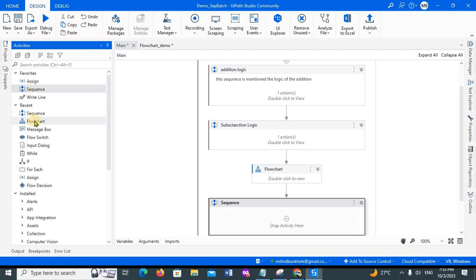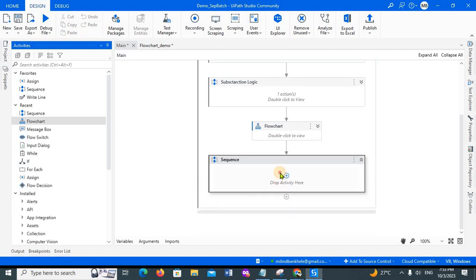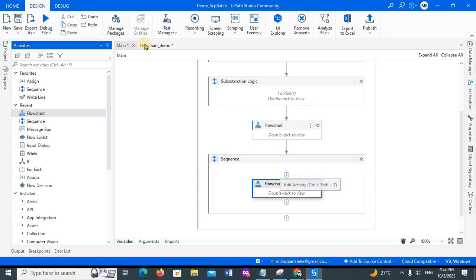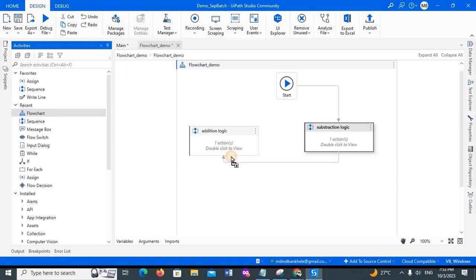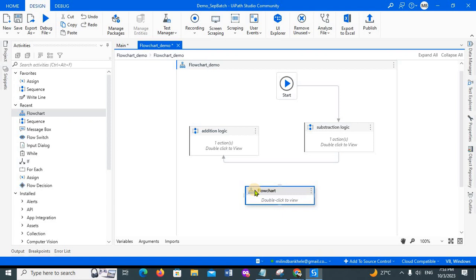Inside this sequence also I can use a flowchart, like that. And in this first flowchart, I can use a sequence as I already did here. If I want to use another flowchart, that also I can use.